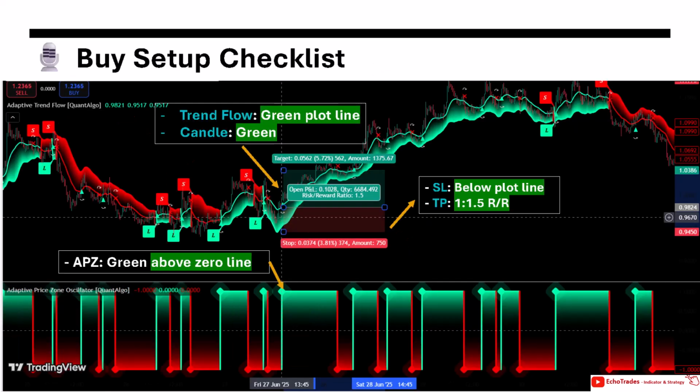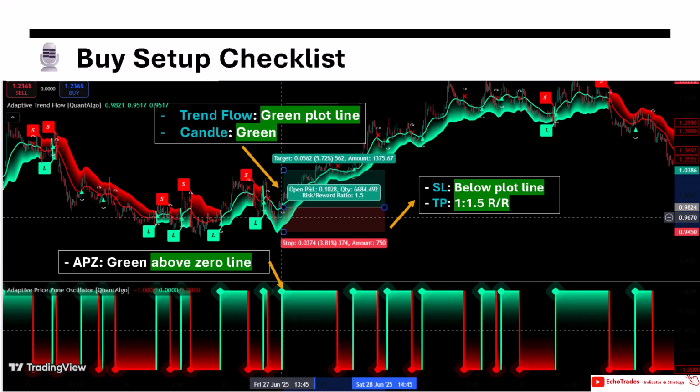Okay, so now we have both indicators set up with these specific settings. How do they actually work together? What's the playbook? Right. This is where it comes together. The strategy, the entry and exit plan, it's all about that signal alignment. Both indicators have to agree. No exceptions. Need both confirmations.